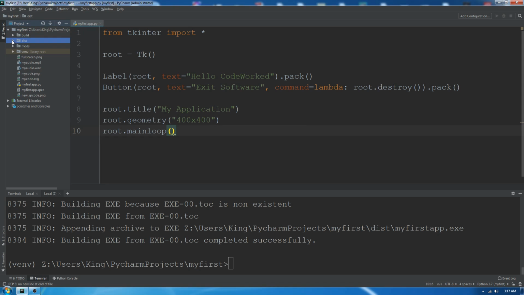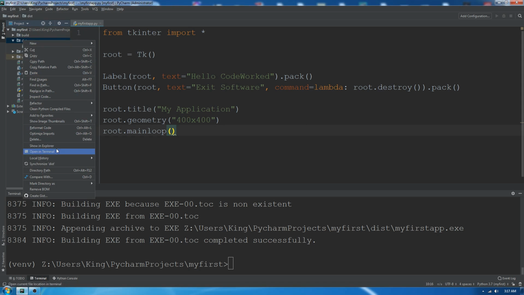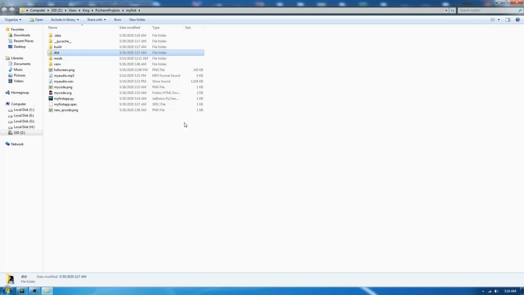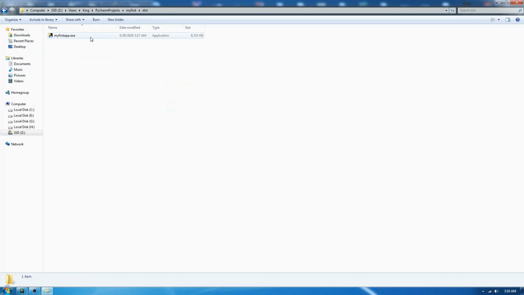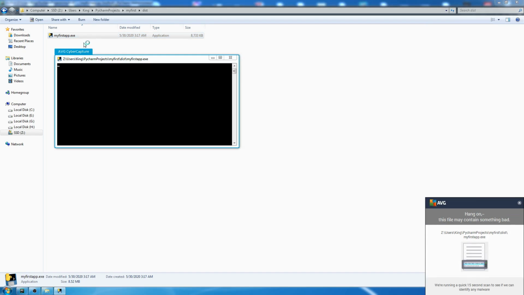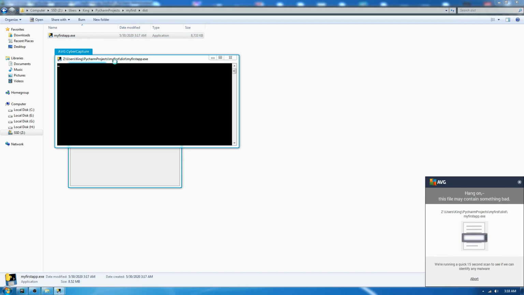Let me show you. In this dist folder, let me open it in Explorer so you can watch it easily. Dist folder, right? And this is the application. This is an exe file, which is usually used for Windows. And you can see one more thing which is extra: this is the command prompt window.